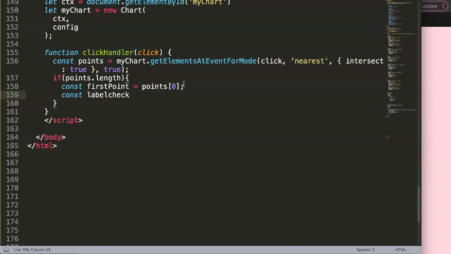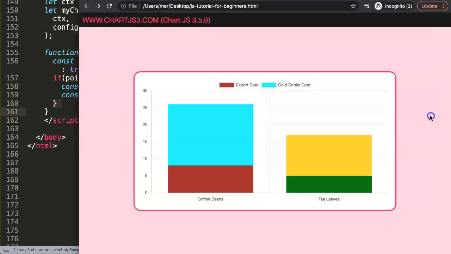Then we say label check. Well, I guess here label check is not even necessary. This is optional. But what we really want to do here is see what's going on. So what if we just delete this? I realize that this is probably some of my old code that we don't need. I'm just going to put in here a console log, so we can check what's going on.